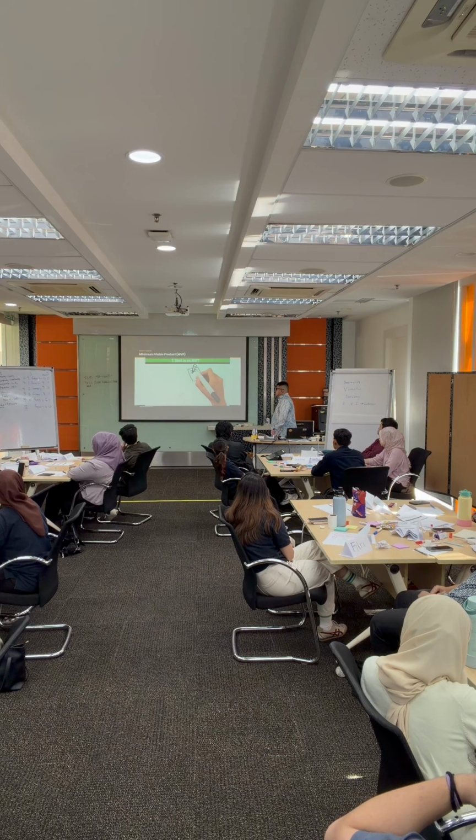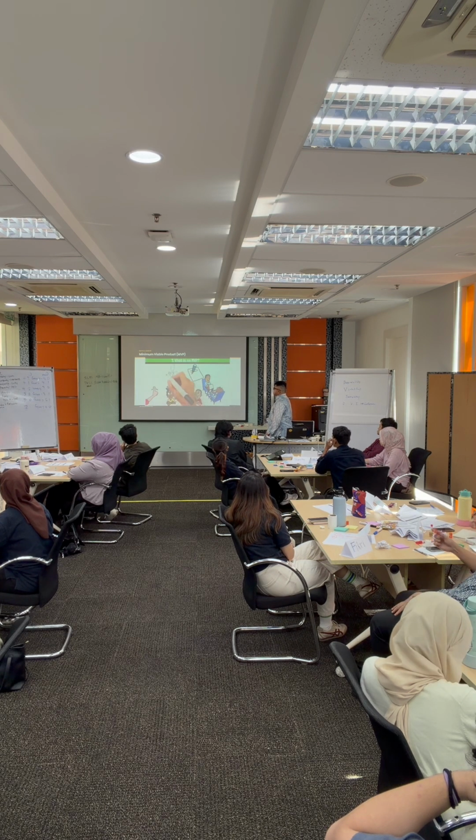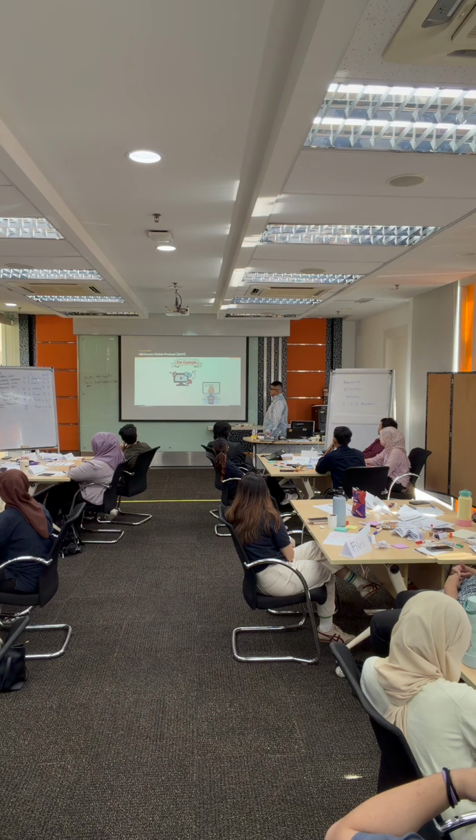An MVP is the simplest version of a product that provides value to users while allowing the team to test assumptions and gather feedback. It's not about building a half-baked product. It's about focusing on what's absolutely necessary to solve a user problem. For example, think about Instagram. Its MVP was a simple app for sharing photos with basic filters. Over time, it evolved into the feature-rich platform we know today. But the MVP focused on just one core value, photo sharing.